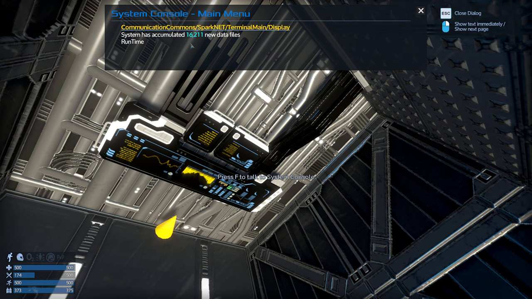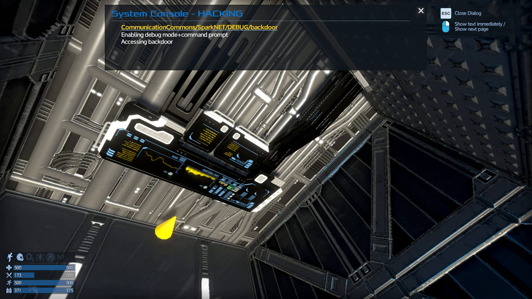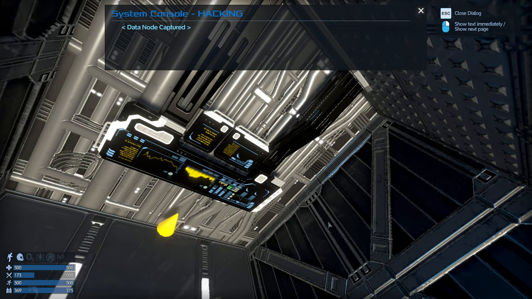So SparkNet. Here you go. So there's like a little hacking thing. It's all fun. Initiate hacking, communicating, enable debug mode, and so on. So basically the idea is I think you wanted the green. I forget. Was it everything? I have to relook at this later. Let's just go with this. I think the idea is I forget which one it is you don't want to be up there.